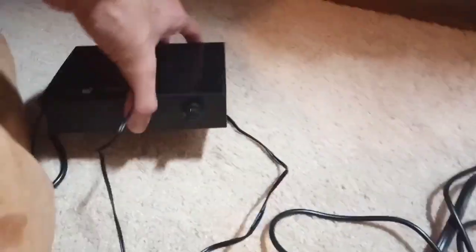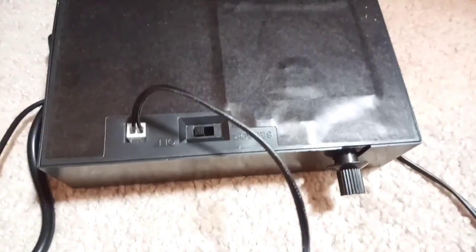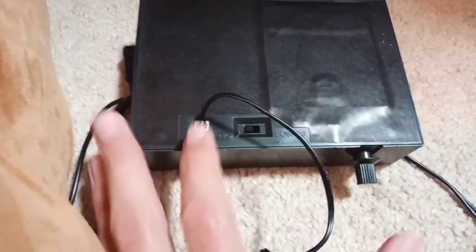And then what he came with was a try me button, and this is how you activate him without sensor mode. And then this is his box that you pretty much operate. This is his volume switch. He has a switch right here for off sensor, on sensor. I don't know if you guys can see that. Yeah, there you go. And then the try me button hooks into here, and then the actual cord itself hooks in on the side over here.